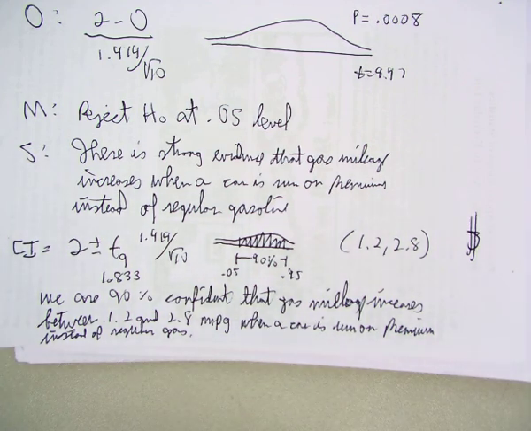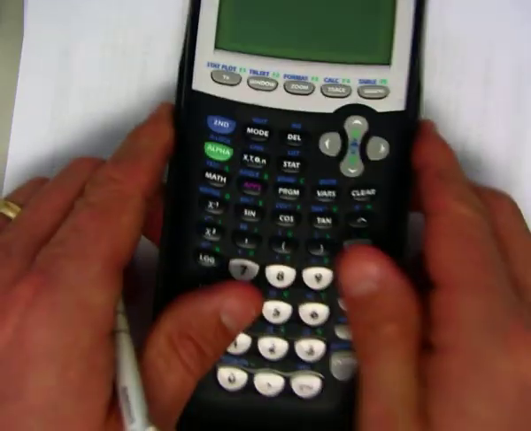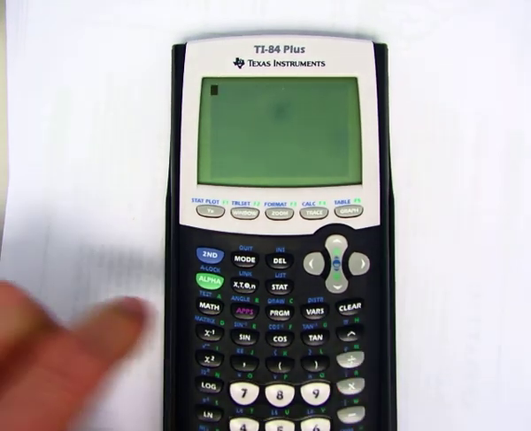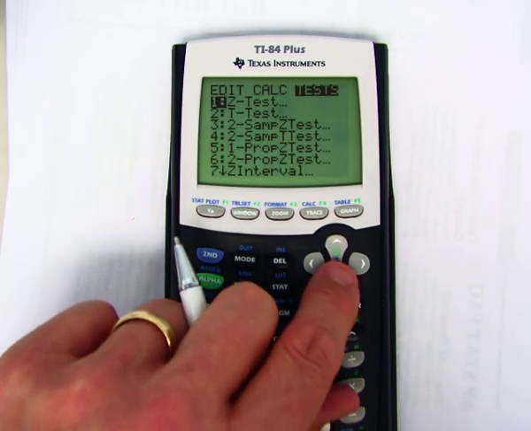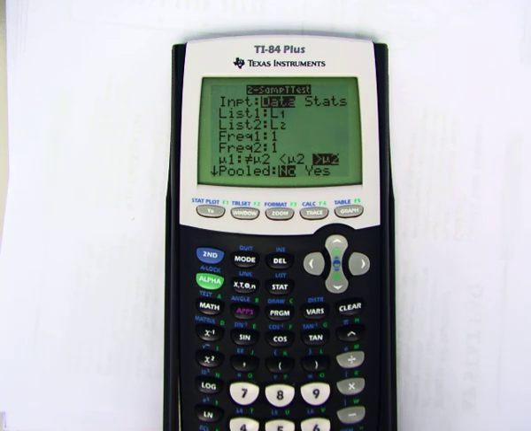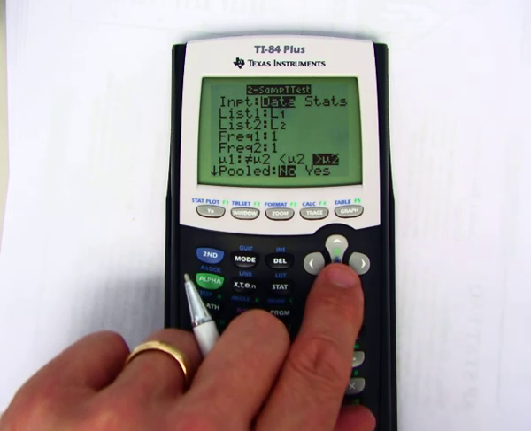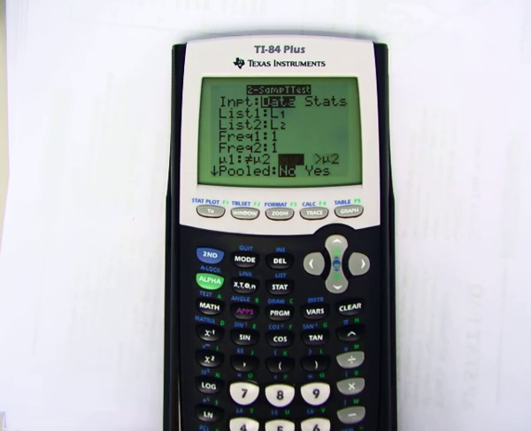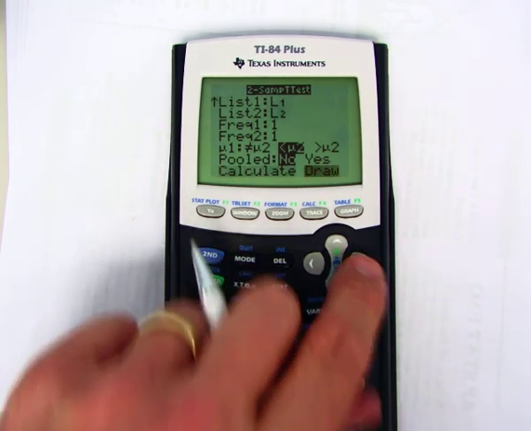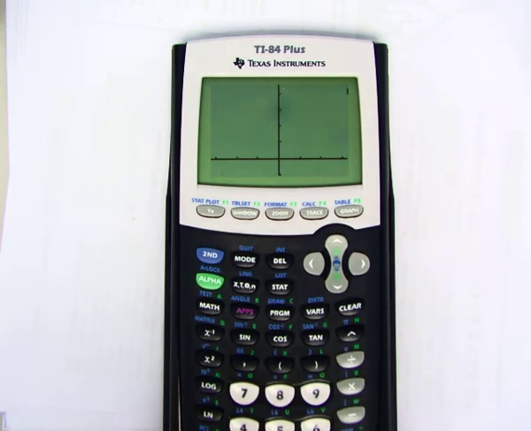So the company may just say, you know what, I'm not going to pay that extra dollars to do that. And then the fourth question says, well, what would have happened if you had done this as a 2-sample test? So if I did this as a 2-sample test, let me go to 2-sample t-test, and my data is in list 1 and list 2. And remember, list 1 is regular and list 2 is premium. So I expect my list 1 to be less than, okay, and then I draw that.